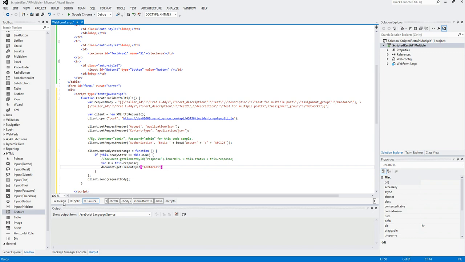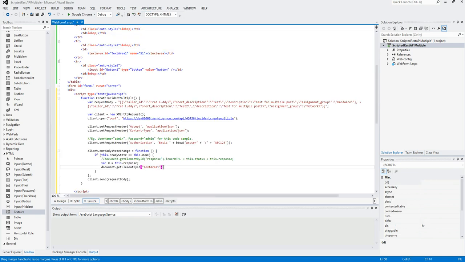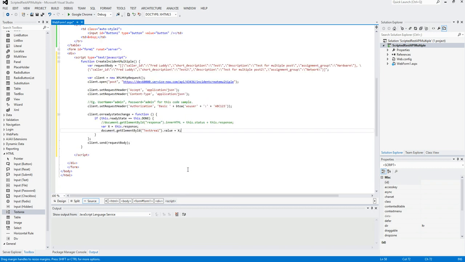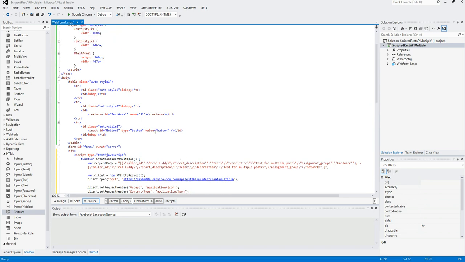Let me check what the value of this is. Yeah, the ID is text area 1, and I'm going to say value equals x. So it's going to store this x into this value, and now I think we need to call the function, which is the button here, right?